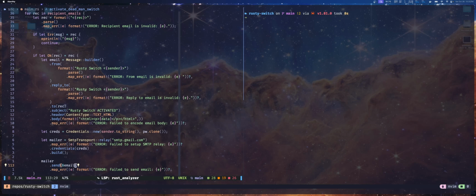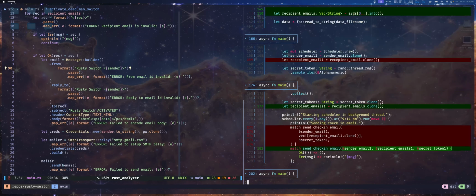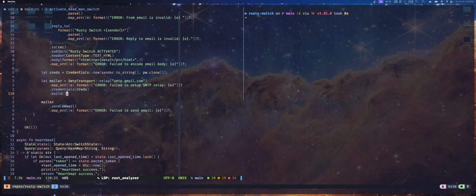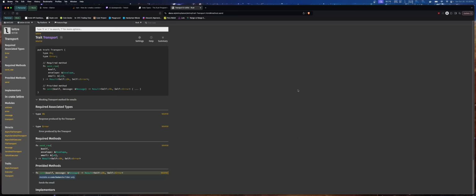All right, so let me commit this real quick just to save what we did here. We just added some extra data there. Oh, yeah, so maybe I won't commit yet. I think let's try to parse this stuff up front. Then instead of passing in the email like that, we can just pass in the parsed ones, maybe? Yeah, I guess we could parse the recipient ones up front too. That's probably better.